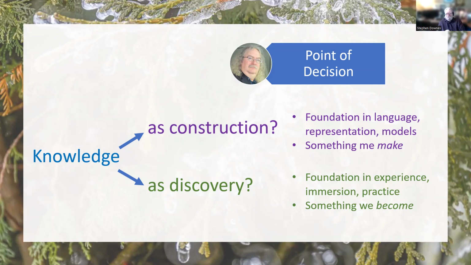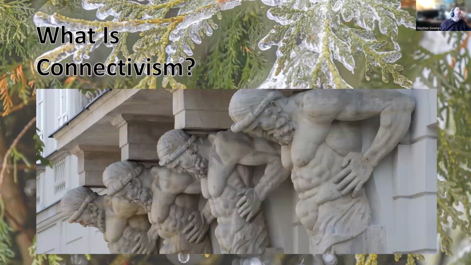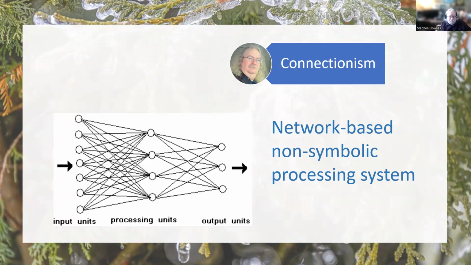So if this is what knowledge is, then learning is reorganizing our neural network such that we become like a person who's already an expert in that discipline. So that takes us to connectivism. What is connectivism? Well, it begins with a theory of computer science called connectionism. Connectionism is a way of designing computer programs that can work with fuzzy and ambiguous input data. You put the fuzzy and ambiguous input data into one end, you have a network of connections. I'm pointing at my screen, which is not really helpful, but you have a network of connections, and then out the other end, you generate an interpretation of whatever went in the first place.